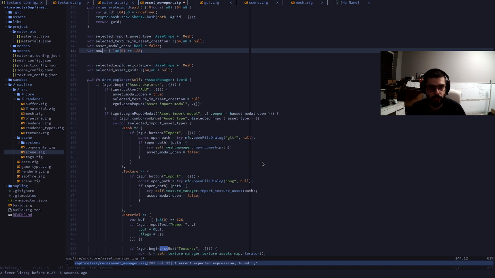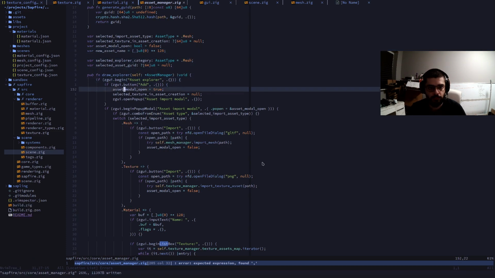New asset name. So by doing this, I'm limiting the amount of memory I'm gonna use for the name, but it also means that no name can be longer than 120 characters. Which honestly, I don't think anyone's gonna use more than 128 characters.